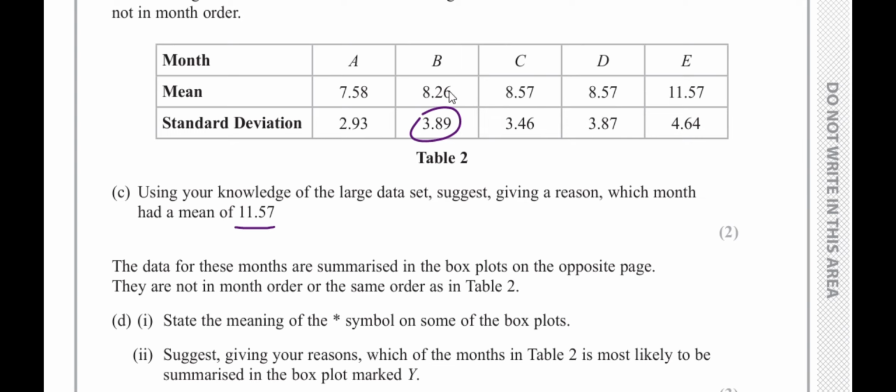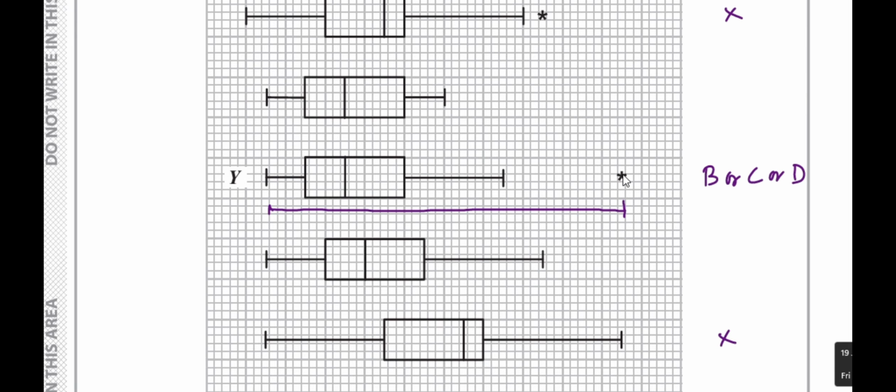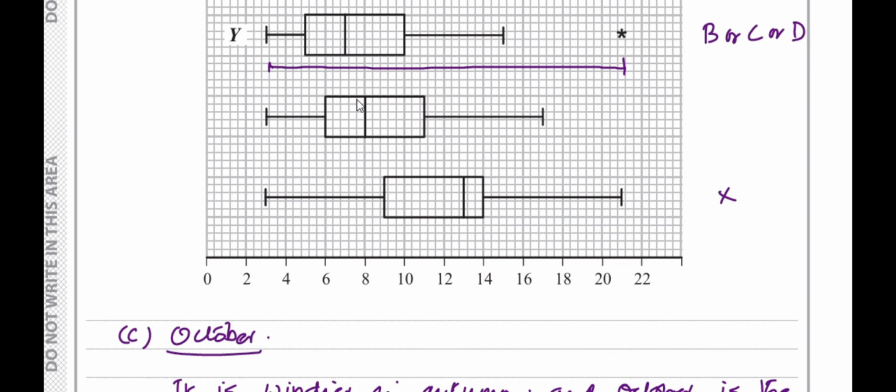Okay, so how do we account for this mean? This is 8.26. How do we say that it must be B? We can also say, if you add this outlier also to calculate the mean, you can see here this is close to 7 here. That will jump to more than 8 if you include the outlier. Therefore, it is definitely B, because it has got a mean which is close to 8 point something, and the standard deviation is also bigger among the 3 middle ones, B, C and D.